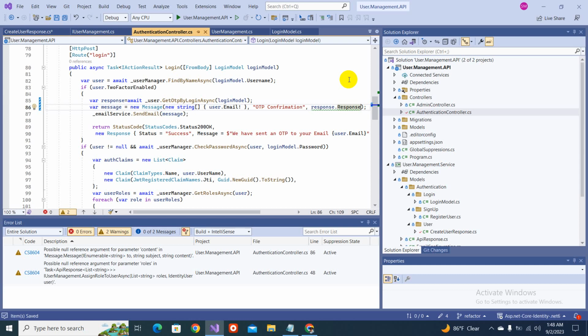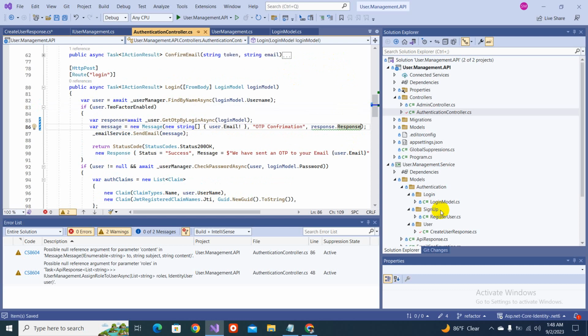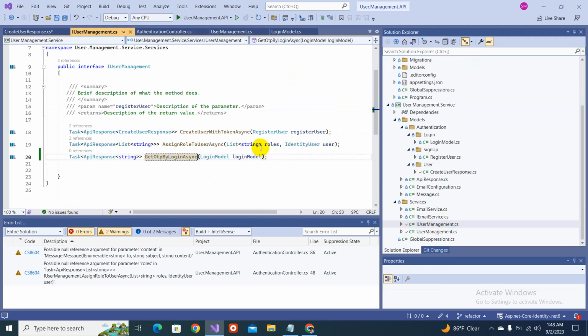Better if I create a class so I can handle it much better. That's fine. Okay, let's go back there. This is what happened when you make code on the runtime.